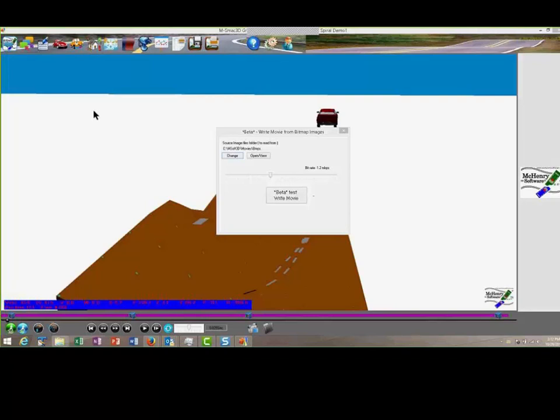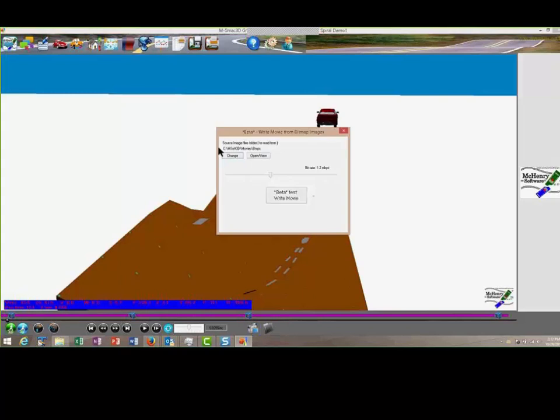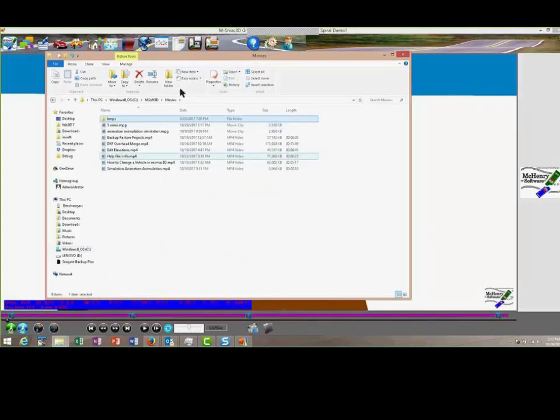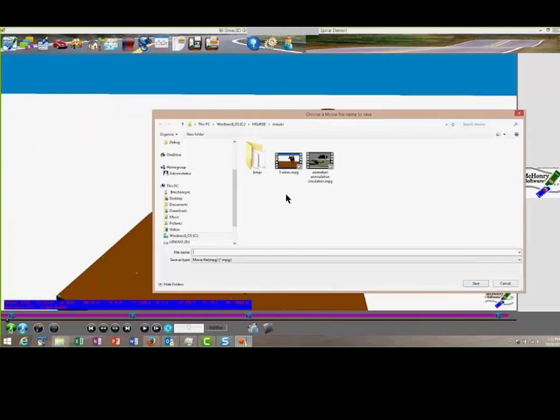So now you bring up this button down here which says write movies from bitmap files. We click on that, and again it asks where do you want to save that. And so we'll save that to the actual movies, which will be the msmac3D movies. So I go out here and it gives you a browser. You save it to the movies. And it says okay somewhere. Where's the okay on that? Okay. And then we go ahead and write it. Oh, there it is. Now it changes it to movies, and we just say test movie.